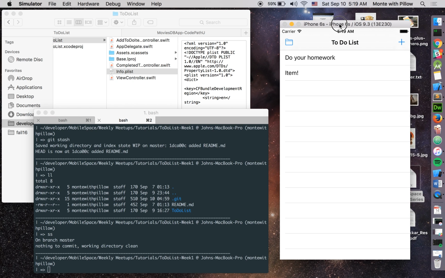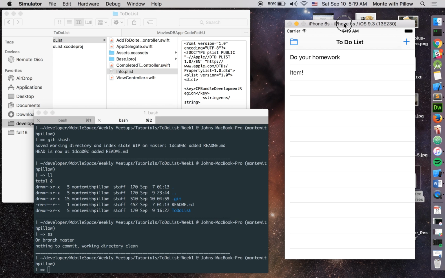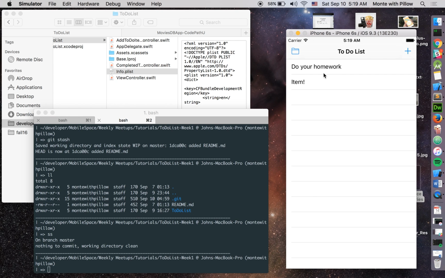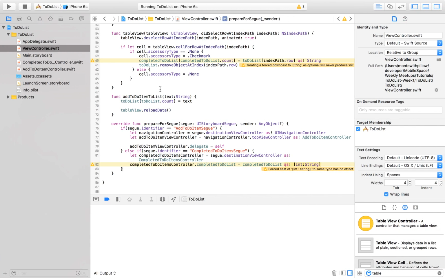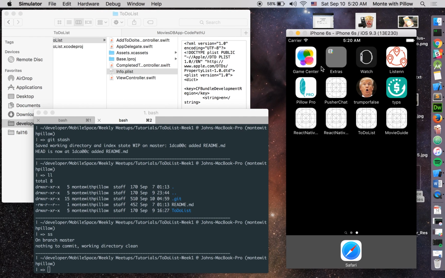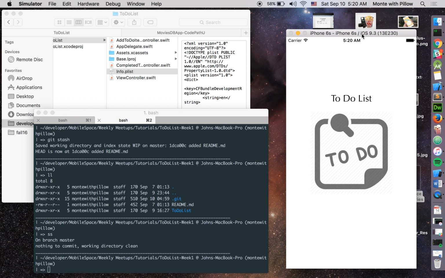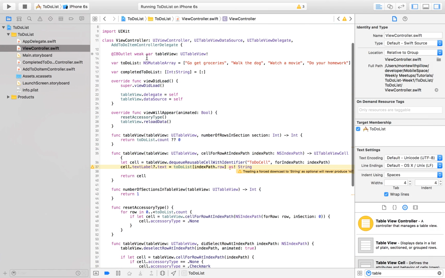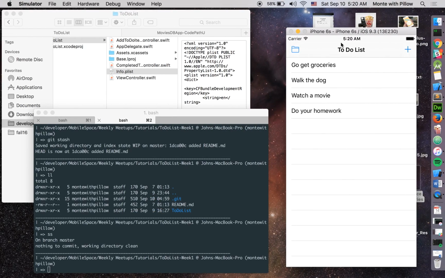I think just for extra credit, if you've finished all of this, some things you can work on is making sure that this is persistent. So if I run this again, the new item that I added in is not going to be here because I'm loading all my to-do items from a dictionary, which is local, on my project itself, but it's not stored in any database. So maybe that's one thing you can work on.